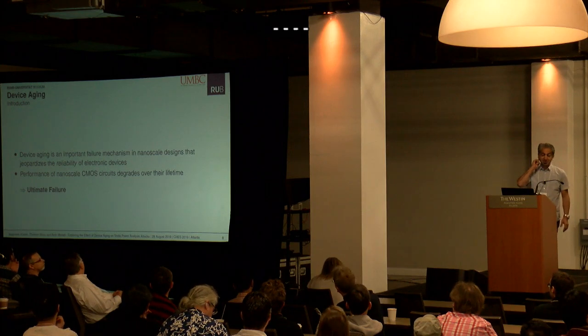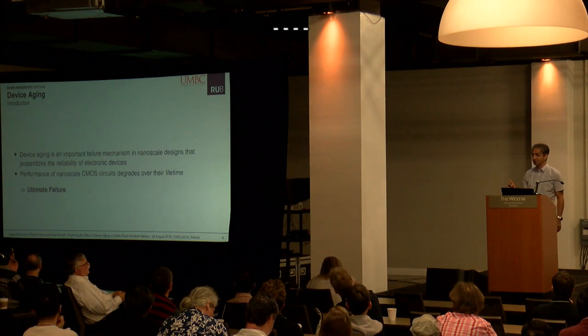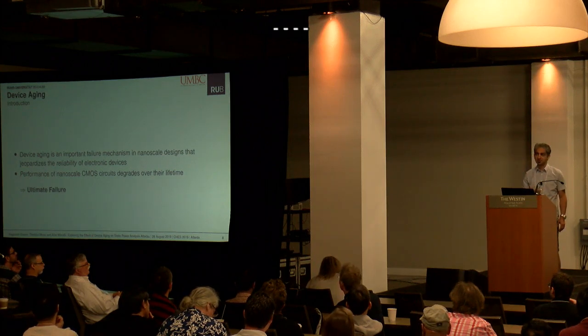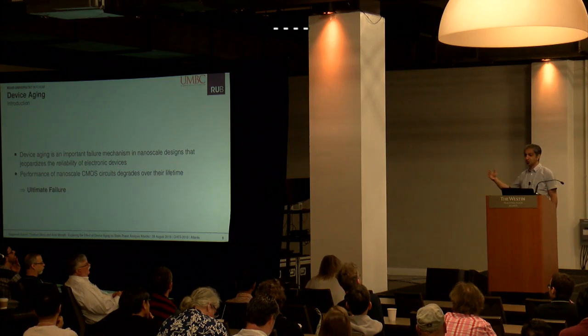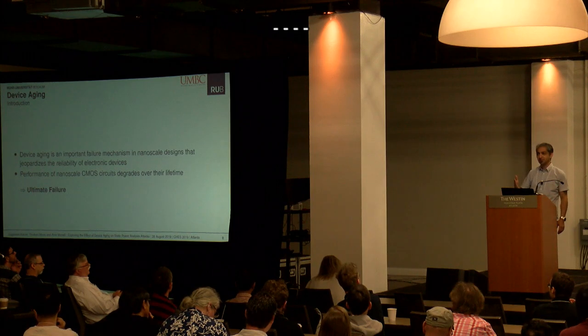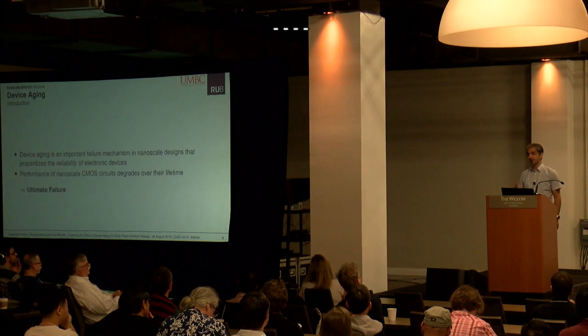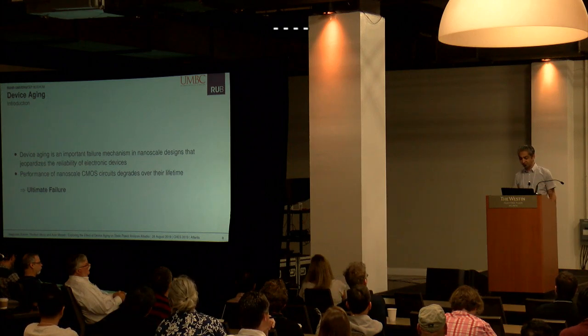On the other hand, we have the device aging fact. It means that if you have a CMOS device that is working for a long time and gets aged, it faces some reliability issues. What does it mean? For example, you have a circuit with a maximum clock frequency of 200 megahertz, and you run it at 200 megahertz, everything is fine. If the device works for a couple of months and you still give it a 200 megahertz clock, there is no guarantee that the device performs without any failure. If you want to be sure the device still performs correctly, it's better to decrease the clock frequency, for instance to 195, then you are sure that no failure happens.